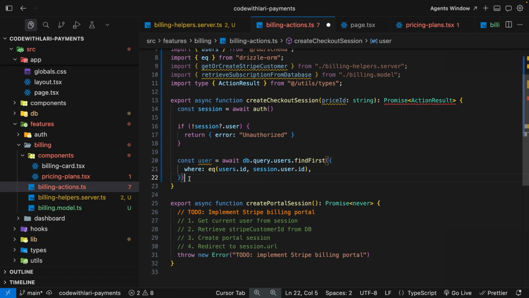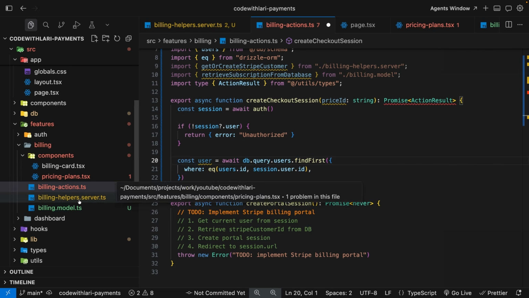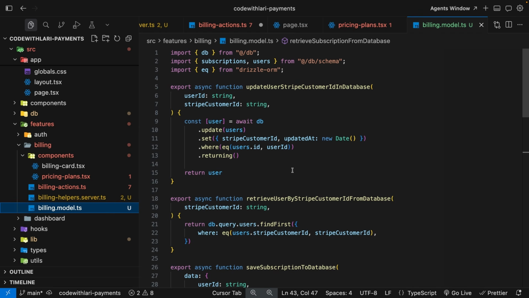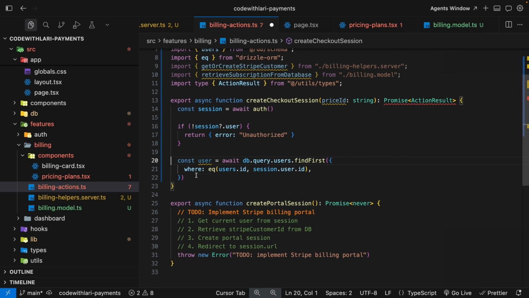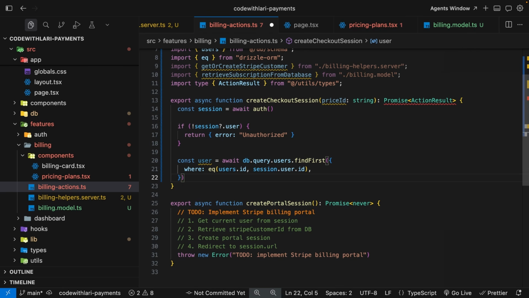Okay, so this is something that should be in the model file. We don't want to directly access DB over here, so you can move this to the model. And the reason why having it all in the model is super helpful is, let's say we change from Drizzle ORM to Prisma ORM, only one file is going to change. We're not going to go looking for where we are manually calling our DB to make sure that everything is in sync. And that's why it's just good practice to make sure that your database queries all live right inside the model file. Okay, so that's just an aside.